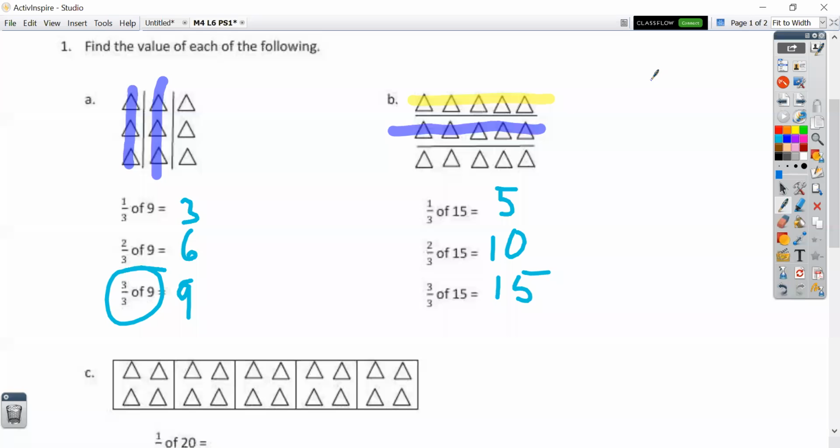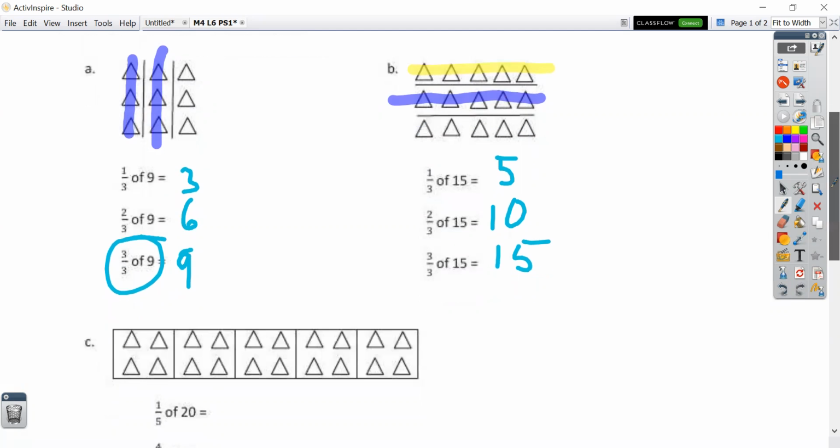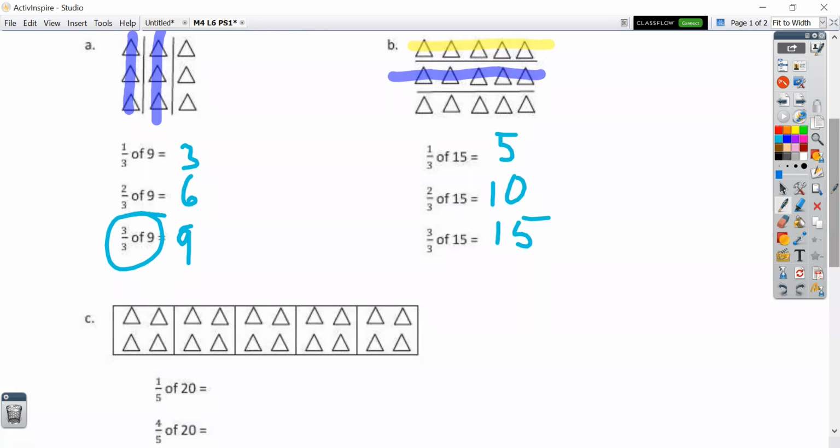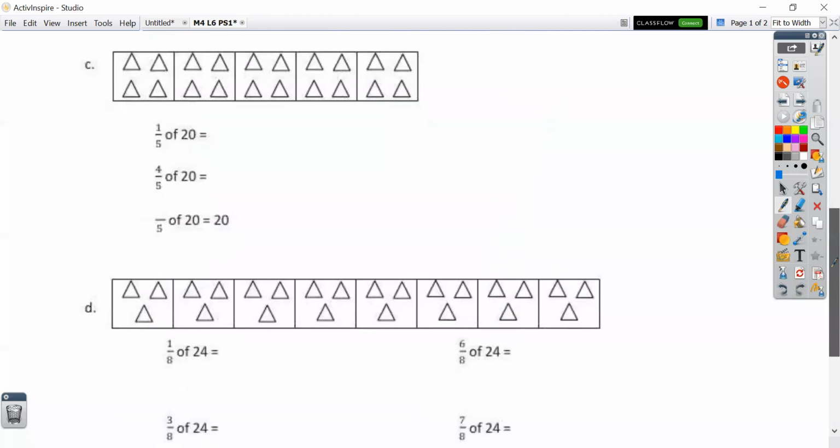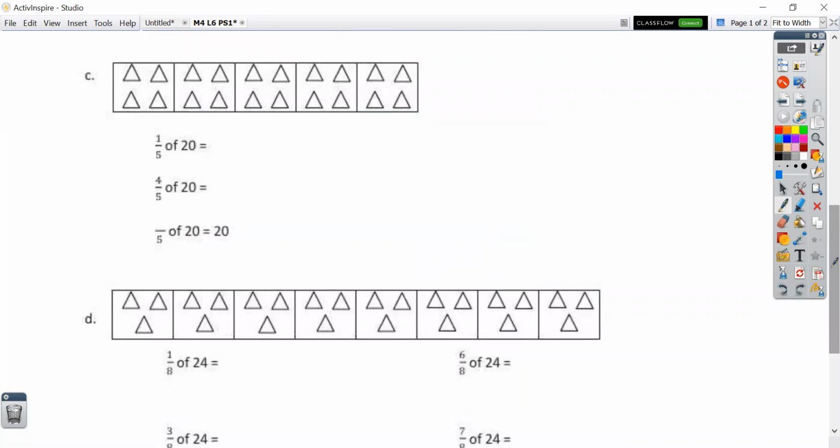All right, welcome back. It obviously is asking us just to find the value. You did not have to highlight or shade in, but I did just to help my brain. And we can see that 1/3 of 15 is 5, 2/3 of 15 is 10. All right, let's go ahead and look down here. Let's just make sure: 1, 2, 3, 4, 5, 6, 7, 8, 9, 10. 10 with 2 rows is 20.